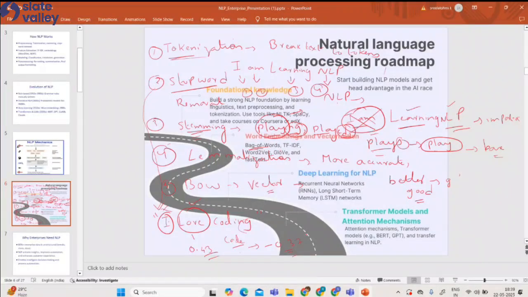Instead of that, we are getting more meaningful words. I'll be going only with those words, and for those words I'll be assigning some numbers. So this is called vectorization. Okay. So vectorization is very important when you're going with RAG or using any vector database. So this is how we'll be converting sentences into vectors.